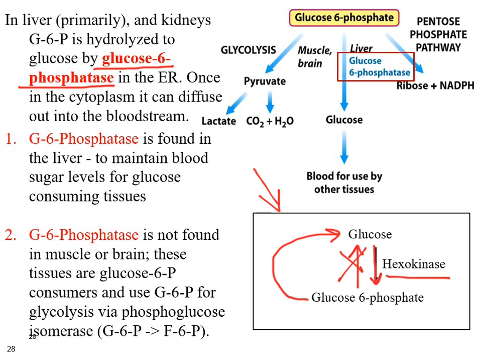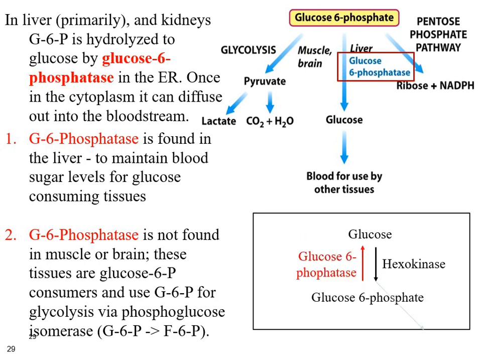Now, this enzyme is present in the liver because the liver needs it so that it can make glucose and dump that glucose into the blood. In muscle and brain, they never need to make glucose and dump it into the blood because remember, they're selfish. They keep it for themselves. So this enzyme is not present in muscle and brain because they're never going to make glucose and dump that glucose into the blood. They're going to keep it for themselves. So they never need to be able to make glucose like this. And so therefore, it won't happen in those tissues. So again, the function of the tissue determines which of these metabolic reactions occur.